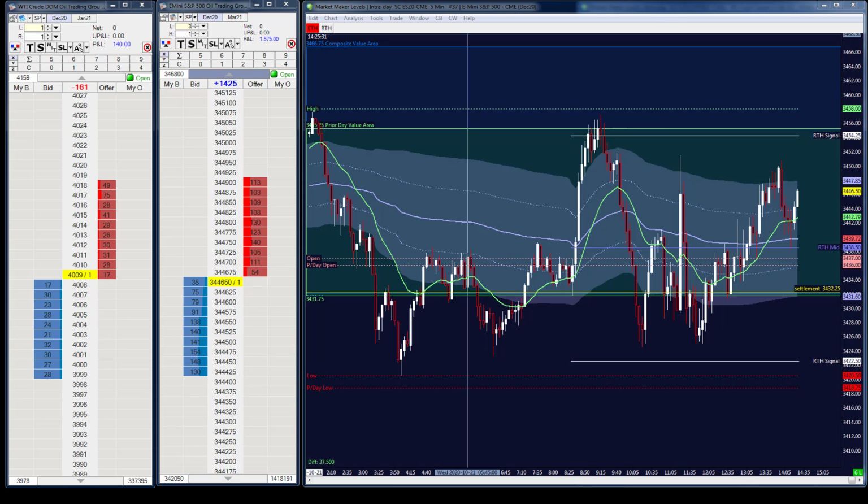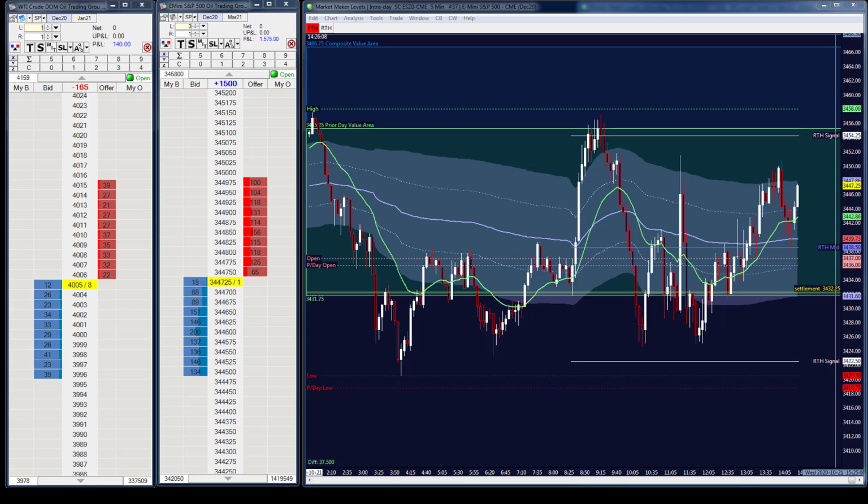Now, we've been spending quite a bit of time working with some of our room members on the market maker levels and some examples. And so this is going to be a good video to serve as examples for that. Now, you're going to see a couple of things on this chart. In fact, right now what you see is a set of levels that have the designation of RTH. Now, those are our market maker levels. And if you're not familiar with our market maker levels, if you spend some time on the website, we kind of explain what those levels are and how and why they work.